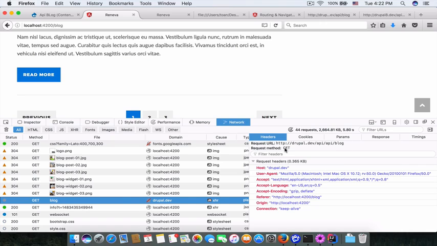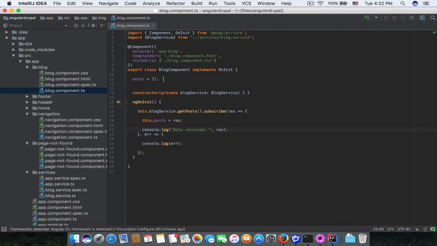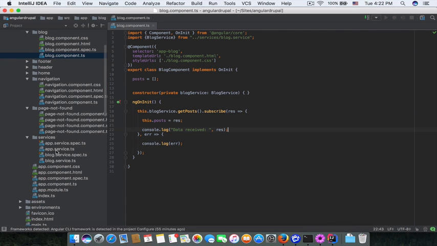With API get, I think we forgot something in our app service.